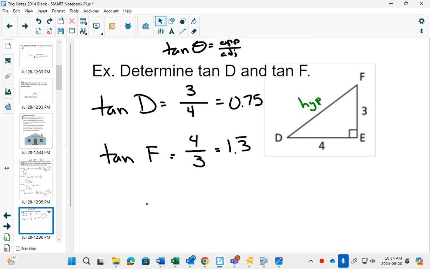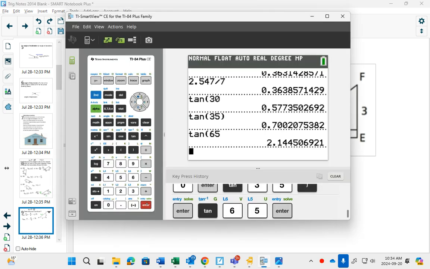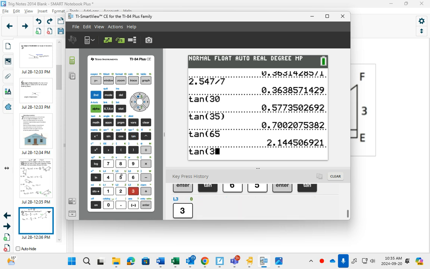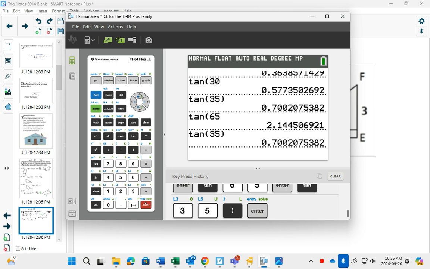Okay, so now what I'm going to do here is I'm going to take out my calculator and I'm going to try to get 0.75. You're going to help me. I want 0.75. What should I start with? 35. Well, 35 is not bad because we did that one already. That's 70%. We're so close. Think we should try higher than 35 or lower? Sam, what do you want to go with? Higher or lower?